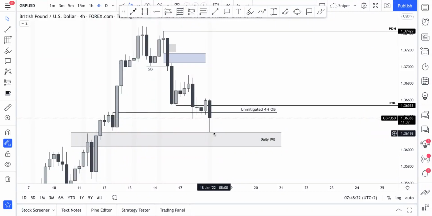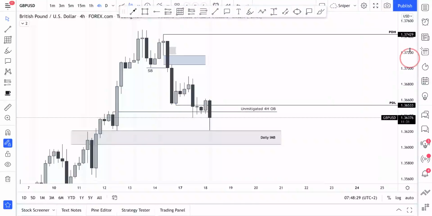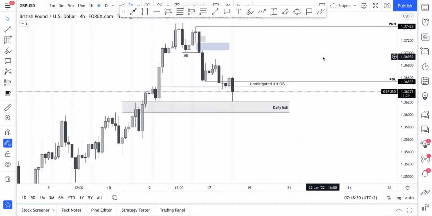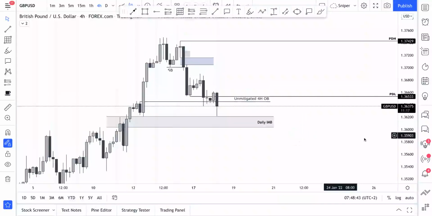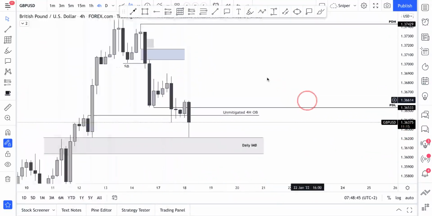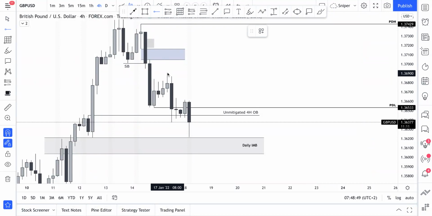So we can see that the Asian session was quite busy. For me, it's clear to see, kind of obvious, that price is more bearish on GU as well. So EU, GU both, they feel a bit more bearish. So we could see some more bearish continuations towards the downside. I would love to see this daily imbalance get filled completely. So I would love to see price reach into this daily imbalance. So I think that's, for me, an important thing to look for. Our yesterday's high, you can see it's over there.